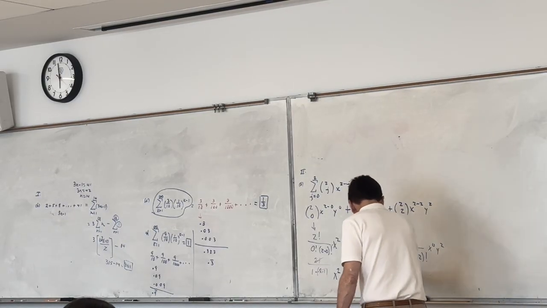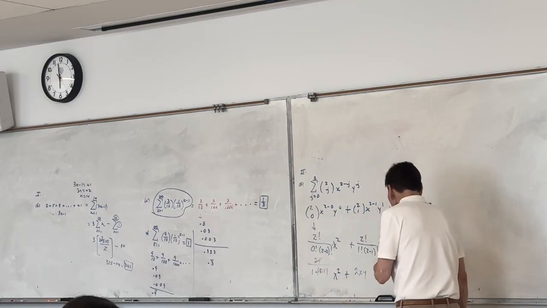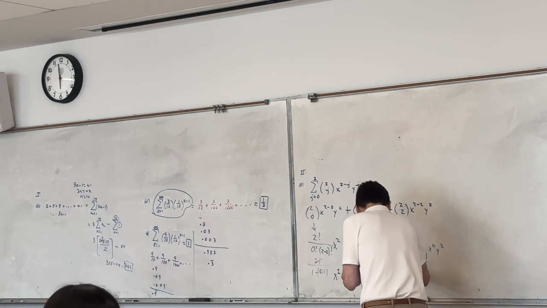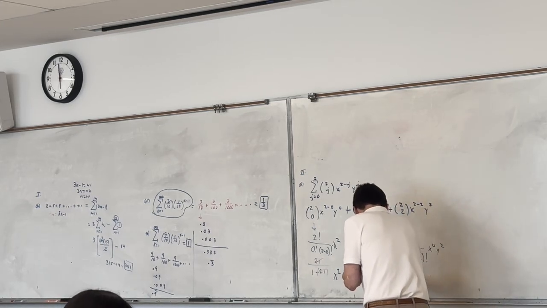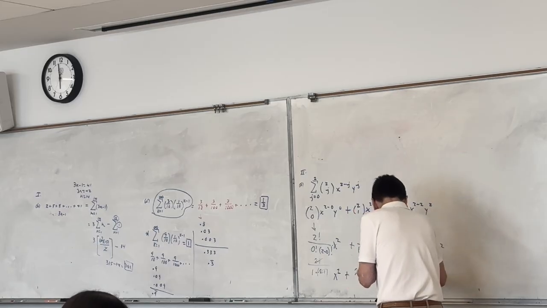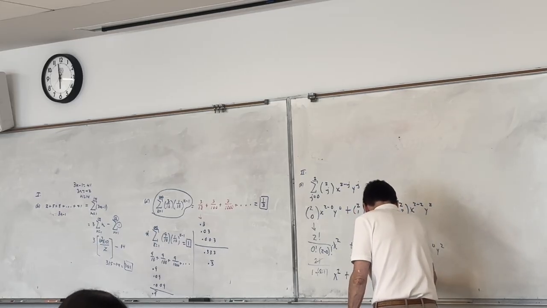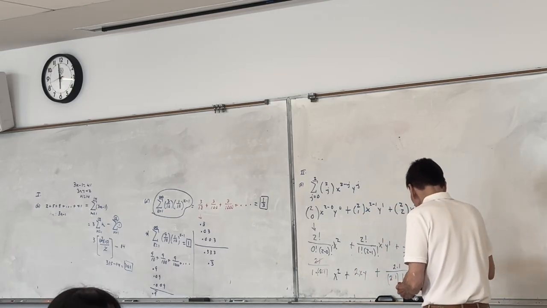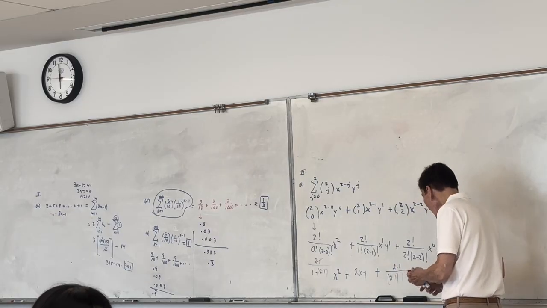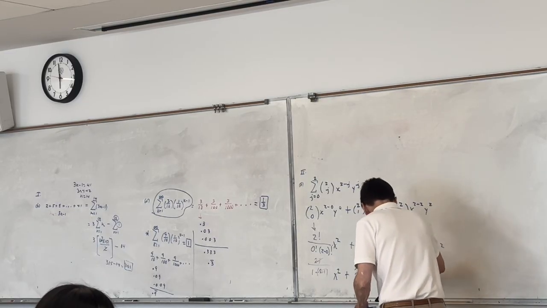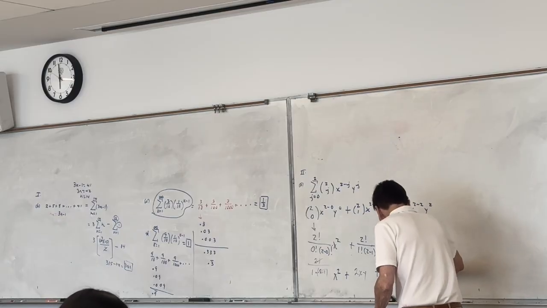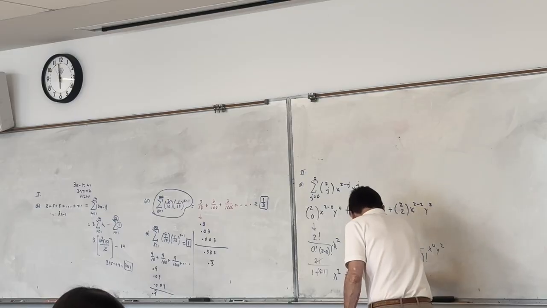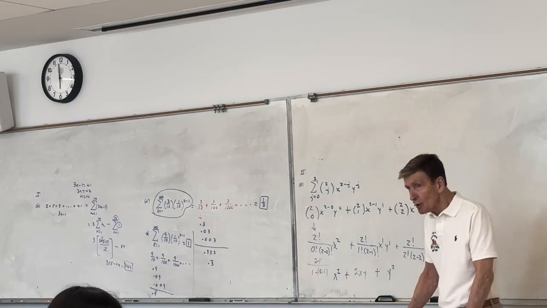Last term, only 3 terms, thank goodness, is 2 factorial again, which is 2 times 1. These factorials at least are easy. Again on the bottom, 2 factorial, and 2 subtract 2, 0 factorial, which is 1. I think, guys, everything cancels there again. x to the 0 on the end is 1, y squared. After all that, we did the calculations. I think that last term really comes out to be y squared. Yes or no?